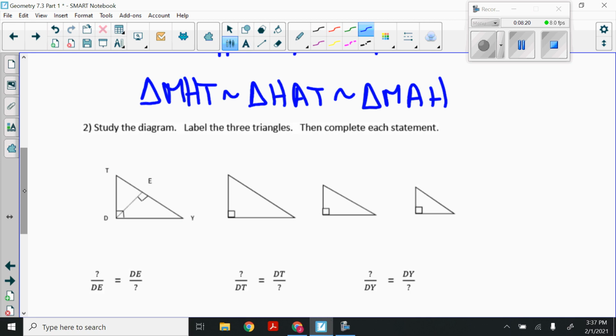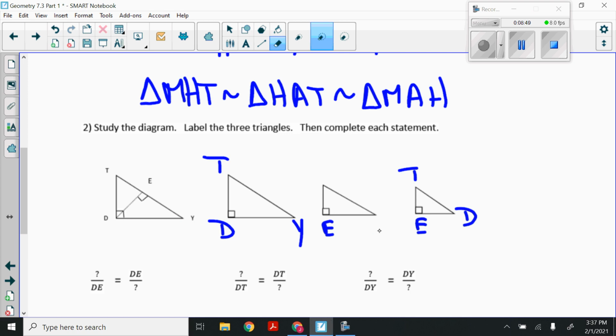Okay, so I know that my great big Papa is T, D, and Y. I know that my Mama and my Baby are both going to have E's here, E and E. I know my Baby, the top is the same as the top of Papa. So T is at the top, so that leaves D down here. And Mama, this angle here comes up to the top, so this is D, E, and Y stays down here at the bottom. Right. So now we're going to fill these proportions.